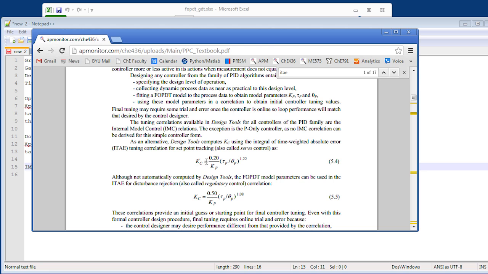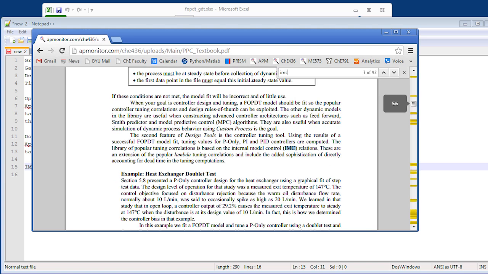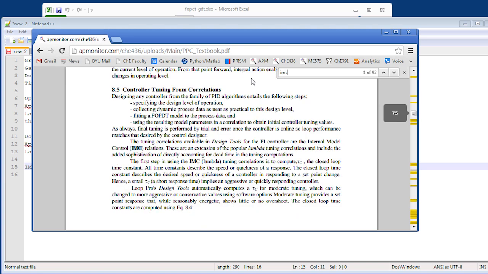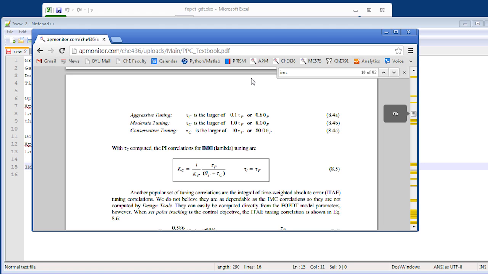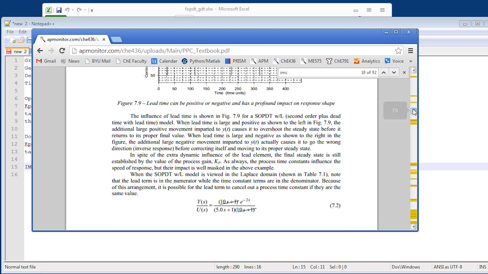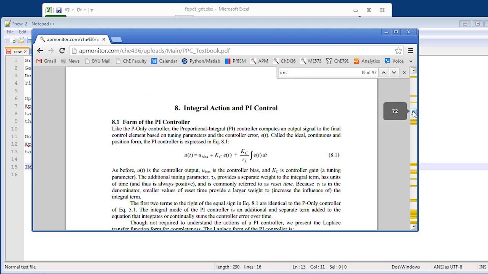Okay, so KC, here's my ITAE. Let's look for my IMC. Internal model control correlations, and I think they're actually at the very bottom of the book. But if I just search for that, here are the PI correlations. So let's see if we have any proportional only correlations for IMC.